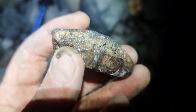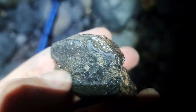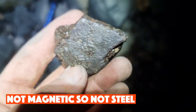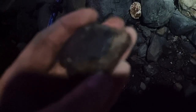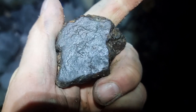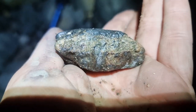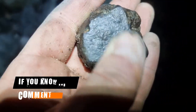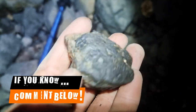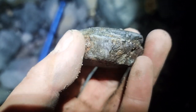Well, I've just detected this. It might just be a piece of steel. But very unusual, it's very heavy, it's given off a good signal. How cool would it be if it's a meteorite or something, you know? That'd be awesome, wouldn't it? But I don't know, I'm not an expert in this sort of thing. How do I test if it's a meteorite? Any ideas? I'm going to cut it in half or something and see what it's like. Not sure if I've got a tool that's heavy duty enough to do that, but I'll take it anyway. Just because I've detected it and I want to know what it is. I thought there might be lead on top, but it's not. Maybe it's from another world. Who knows?